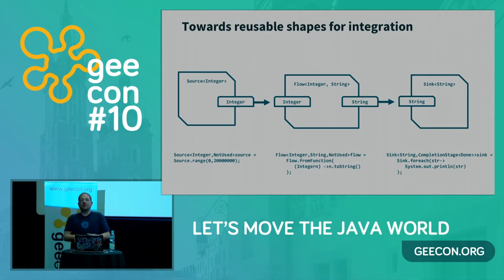But yes, you're right. This is all only inside of Akka Streams. This is all inside one JVM, right? So there is no integration aspect to it. And when we looked at the Java/Java EE APIs, we also learned that we can't just pipe the existing APIs into each other without any drawbacks. So what we're really looking for is something that allows us to have that source, flow, sink concept over a synchronous boundary. So we need some kind of adapter concept for that, and that is definitely not covered by Akka Streams themselves.